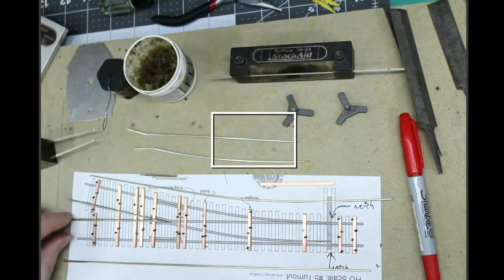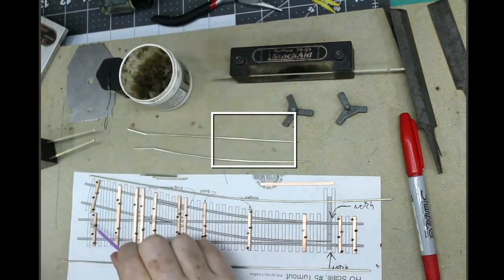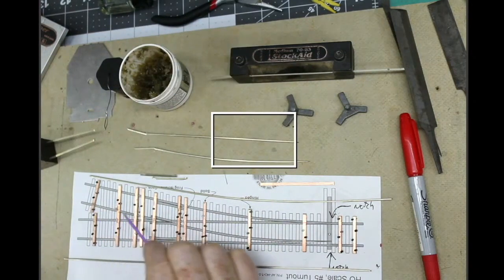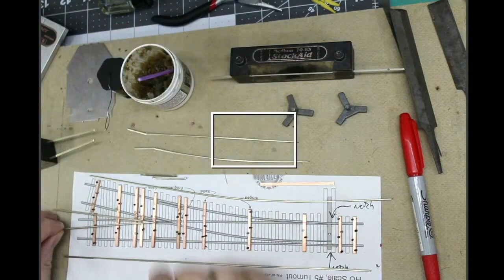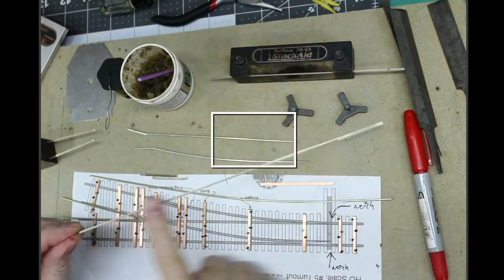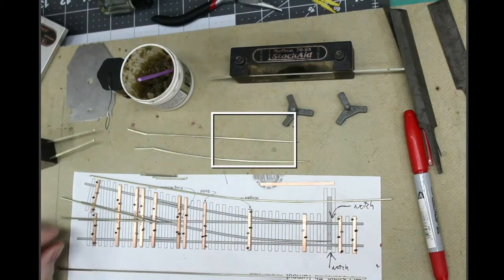Use a little micro brush and dab the Fast Tracks solder or the flux on there. And if you watch any of the Fast Tracks videos, one of their biggest things is keeping whatever you're going to solder clean. They want the bottom of the rail really clean. So this is pretty clean. Some people go to extremes. I don't think you need that.